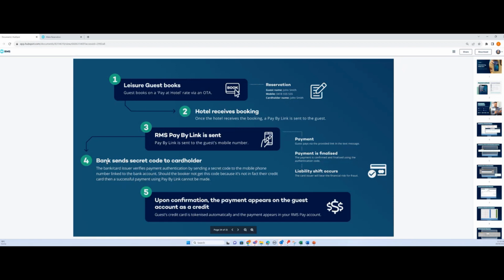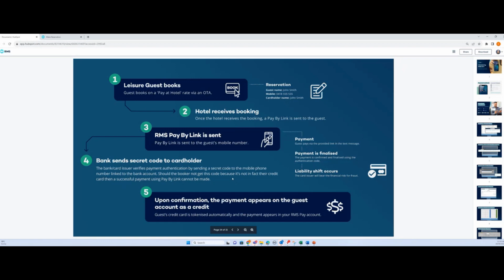If we come down to number 4, when the bank sends a secret code to the cardholder, and I'll just read this, the bank card issuer verifies the payment authentication by sending a secret code to the mobile phone number linked to the bank account. Should the booker not get this code because it's not in fact their credit card, then a successful payment using Pay by Link cannot be made.